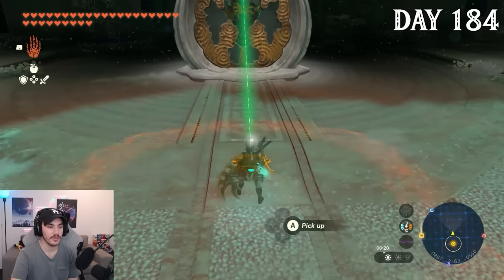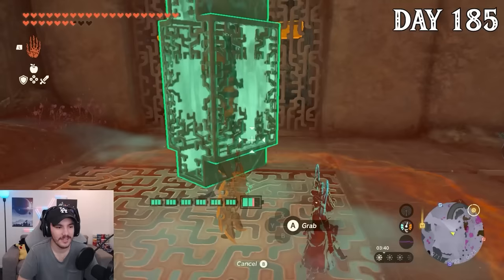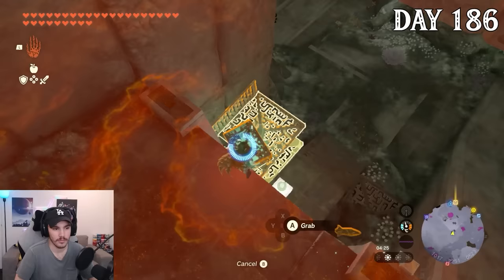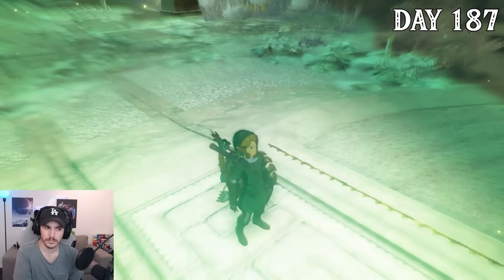A little sus. So I brought part after part to them, solving a bunch of puzzles as it's revealed this is a 5th hidden dungeon. On day 187, we fully repaired the mech and we were given yet another task. We must recover my secret stone. Okay, lady, whatever you say.